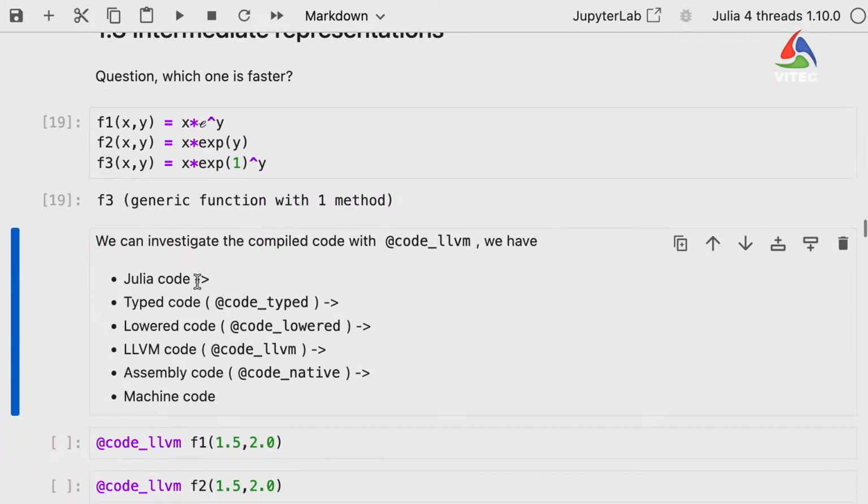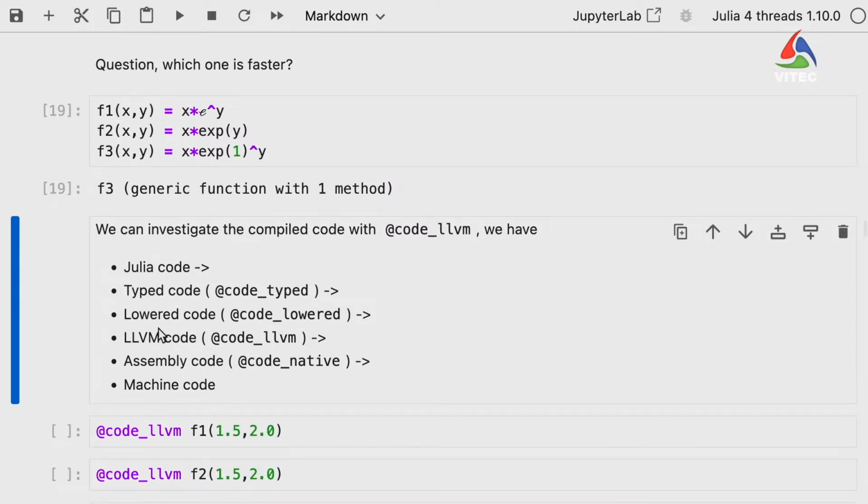The way Julia works is that you write Julia code. Once you hit enter, Julia lowers this code, as it calls it. There are several intermediate representations until it's translated the code that you've written into machine code. Julia does that in several steps, and on every one of these steps it uses several shortcuts. It infers certain things that you've written. It realizes, oh, this is a constant, so I don't have to recompute this. All of these different steps happen at several different levels in this code compilation.